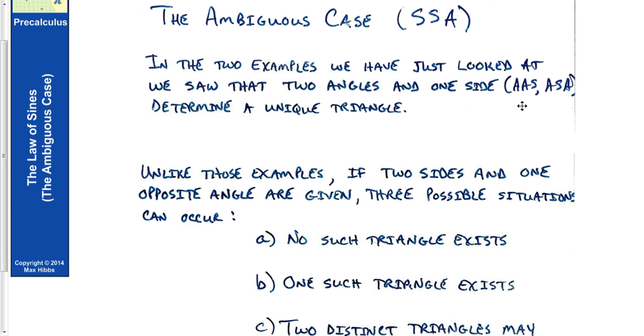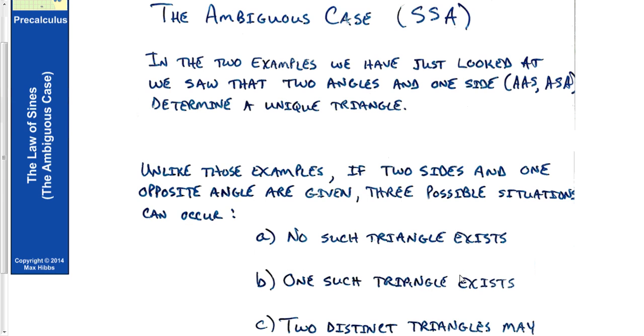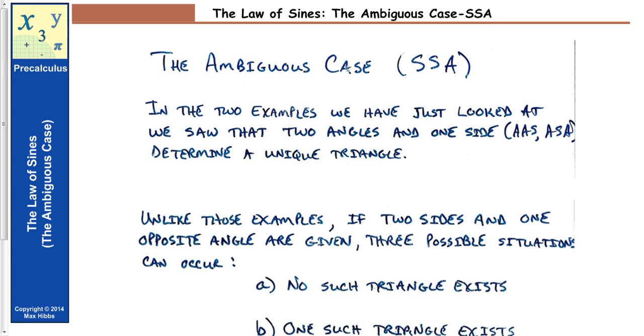In the cases before, we had one triangle that satisfied the conditions given. When we were given two angles and a side, we had a single solution. In this case, when we're given two sides and an angle, then we may not have a solution. There may be exactly one triangle, there may be exactly two triangles. And so it obviously presents problems when we're dealing with these. Well, let's look at what it may look like when we're doing a problem and see how these issues arise.